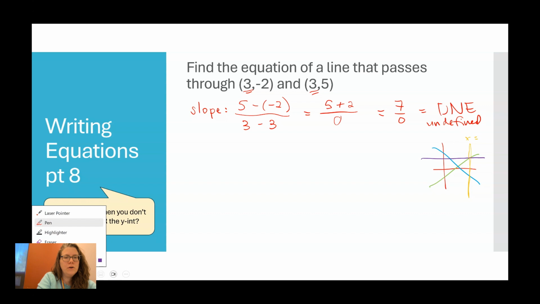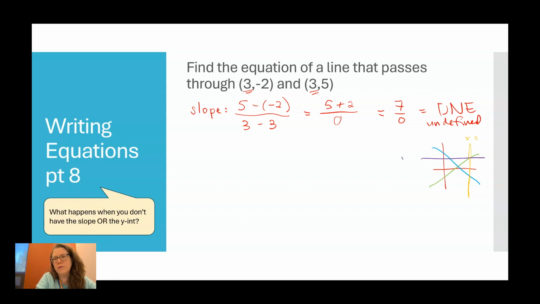That 0 slope line is always a y equals some number, and a vertical line is always x equals some number. So in this one, since we have an undefined slope, this had better be an x equals. And now we're just going to look at the points. What does x equal? In both of these points, x was 3, so x equals 3. If, when we went through our slope, we got that the slope was 0, so we had 0 on the top of the equation, not the bottom, that would be a y equals horizontal line.